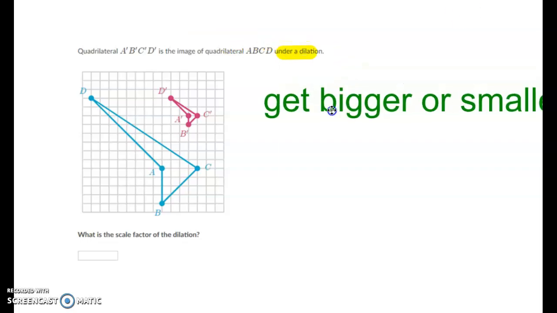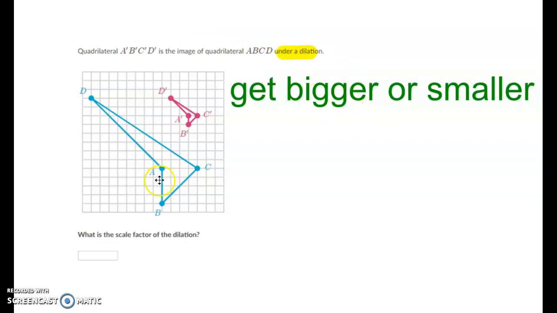On our next problem, we're going under a dilation, which means are we getting bigger or smaller? That's the question. Well, the red one's smaller, but the blue one's bigger. So what did we do? Did we get bigger or smaller? And you're going to have to notice that the prime is the second image. The original one is the blue one because there's no prime. And so we can see that we've been getting smaller. And their question is, what is the scale factor? How much smaller did we get? How did I know it goes smaller? Because of the prime. The prime image went smaller, and by how much?